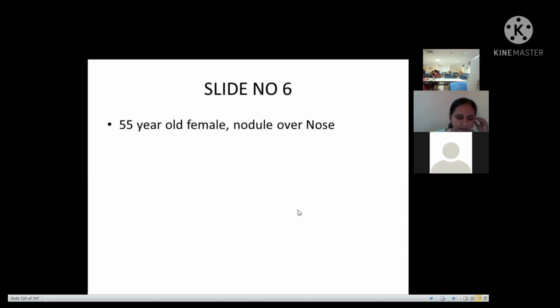There are a lot of entities. Whenever we hear the name nevus, we usually think of a birthmark or the melanocytic nevus, or if lesions are present at a very young age, we can also call them nevus. There are a handful of lesions with the name nevus in the skin: hair follicle nevus, epidermal nevus, eccrine nevus, and so on. Okay, shall we move on to the next slide?